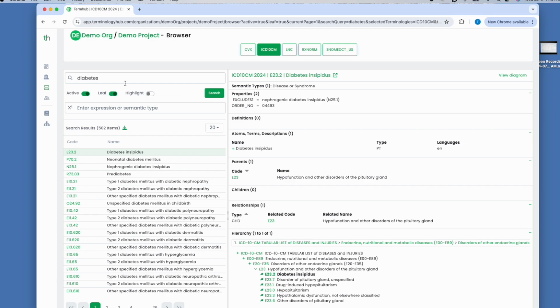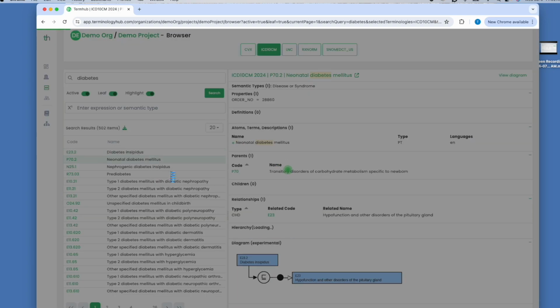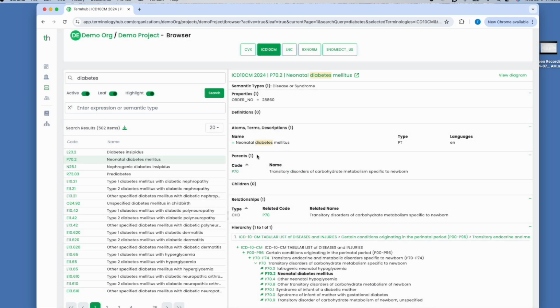The next option I want to show you is the highlight. So if I choose highlight, it's going to take this term and display and highlight the parts of the details here, the main title bar for the concept and the names that match that. So let's go ahead and turn that on, and you can see it highlights diabetes here and diabetes here. So if I choose another one, it gives you the highlight, what exactly is matching for that concept.